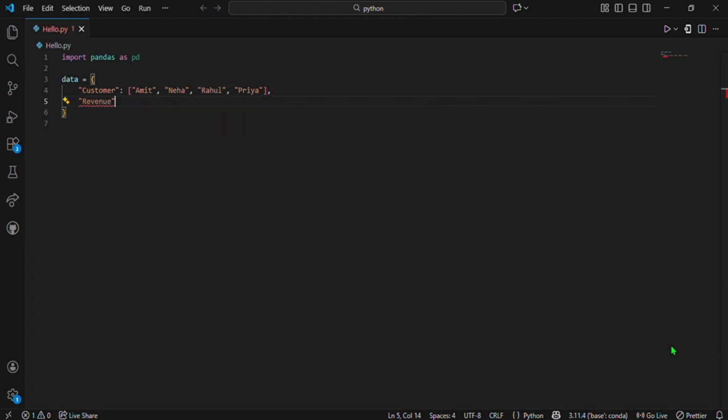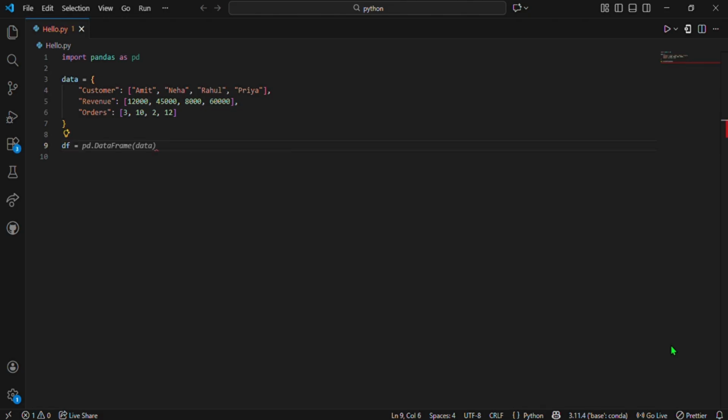Now the second column is revenue, and this is a number array: 12,000, 45,000, 8,000 and 60,000. The third column is orders, also an array of numbers: 3, 10, 2 and 12.